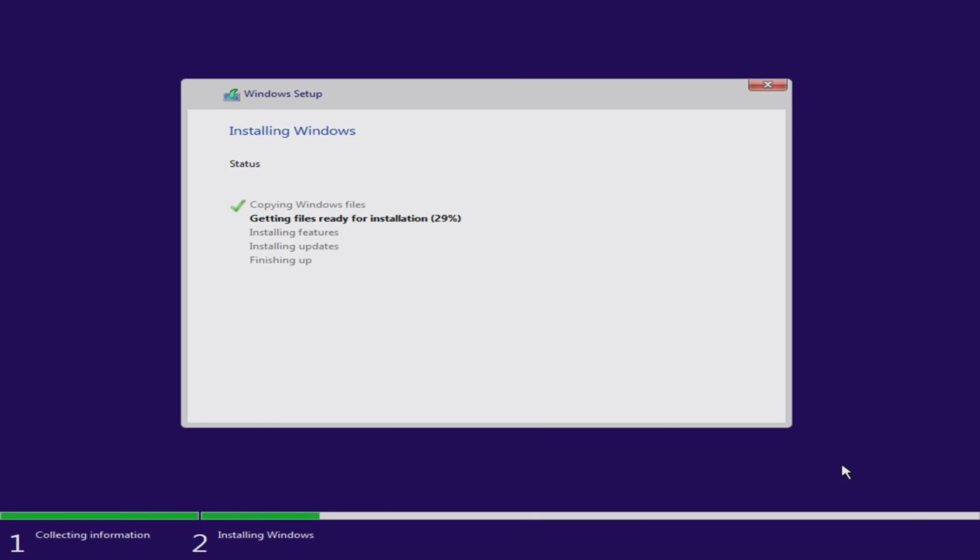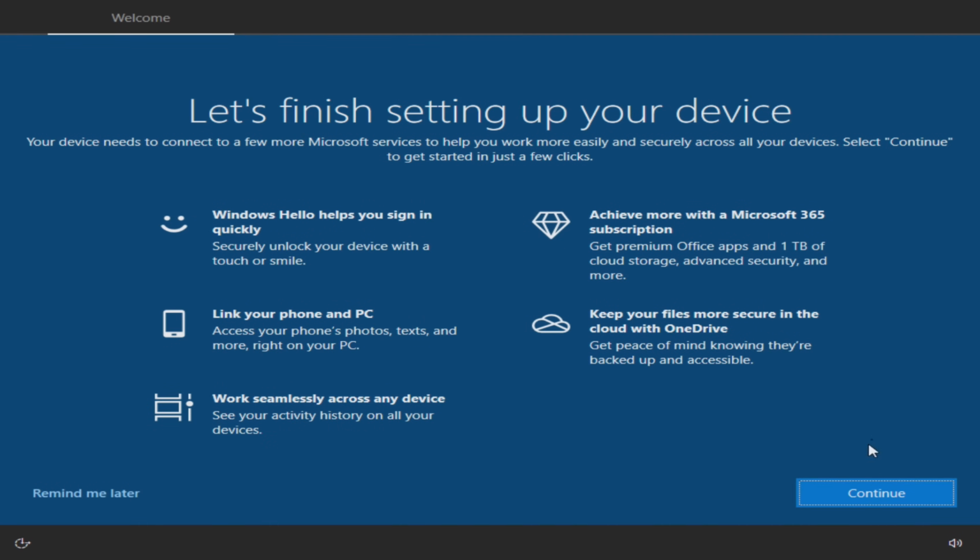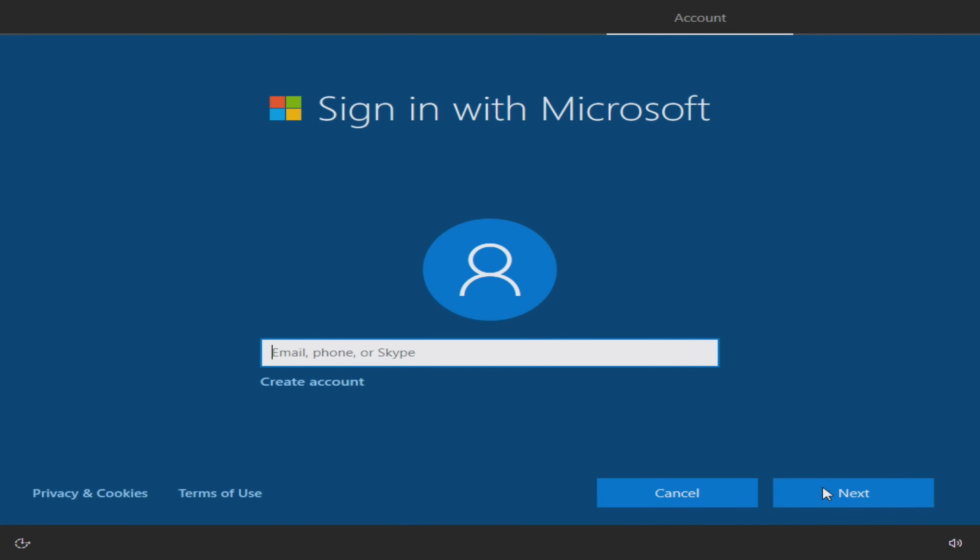After installation was done, I reconnected the network cable because it's time to install drivers and updates. The usual things that people do when they first set up a computer. So as soon as I connected a network cable, it brought up another screen trying again to get me to sign in to a Microsoft account. I don't want to do that. I said no less than 15 minutes ago. So there's some quirks there.